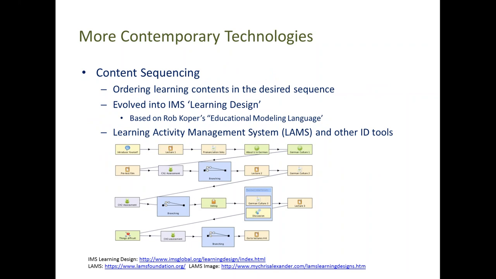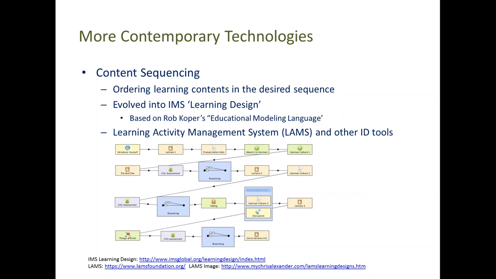And so we got things like content sequencing, which was a simple technology to put your learning objects, as they were called, in a sequence or an order of presentation. But of course, learning design involves more than just sequencing, one thing, then another thing, then another thing, because you're doing this interaction, you're doing this feedback, and so there might be changes required in sequence. You might need to do this rather than that. You might need to repeat a particular piece of content, etc.